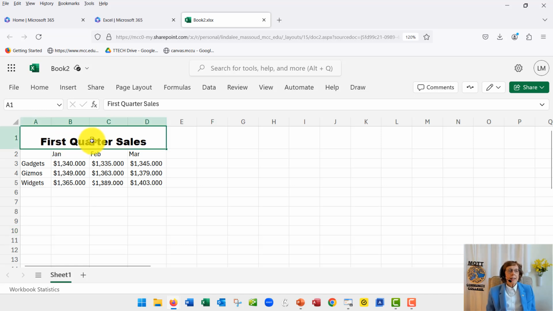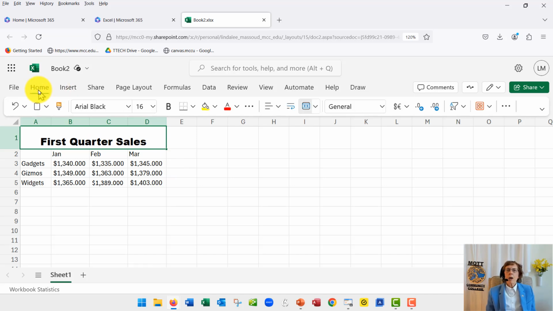So if we click on a cell, I'm going to use the title. And if I look over here, I say, where in the world am I going to find that? Well, it's very common, so I will look on the Home tab first. So far, we've done everything on the Home tab. And, is it okay if I go out of order?